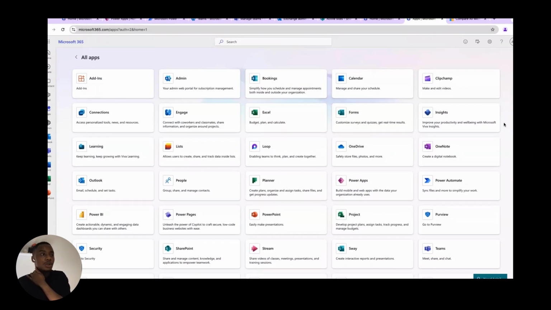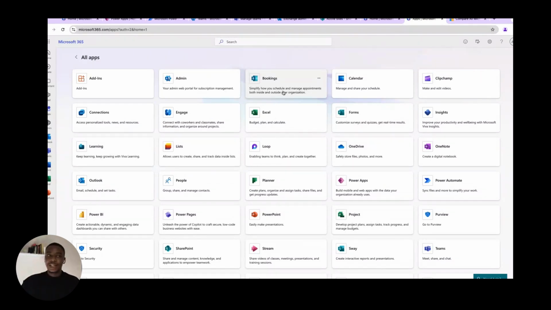So we are on all apps right now, so you can see all the apps. We've got Booking. This Booking is how you can think of Calendly. You can create a booking page. So just imagine, with just £8 a month, all these tools that people are selling separately in different places.